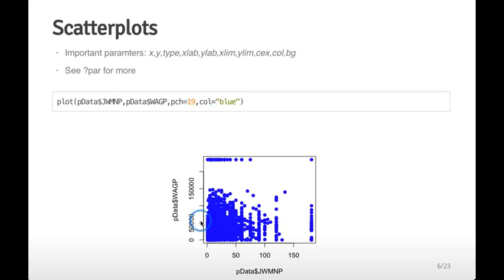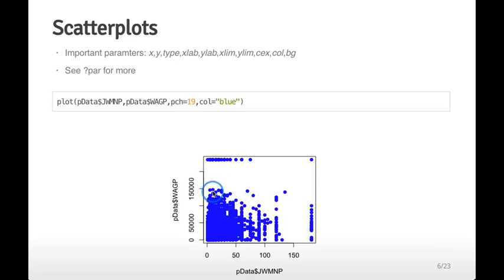What you see here is a scatter plot where the x-axis is the first variable that you pass to plot, the y-axis is the second variable, and each point represents one of the observations that you've passed into these variables. So a point here means that for this data value in the vector of commuting times and wages, it had a commuting time of something like 70 minutes, and this person had a wage of something like $150,000.